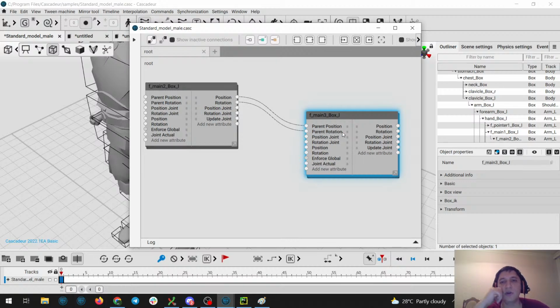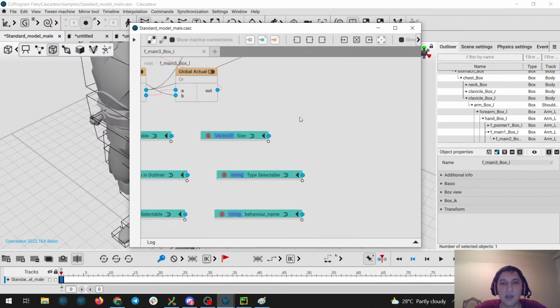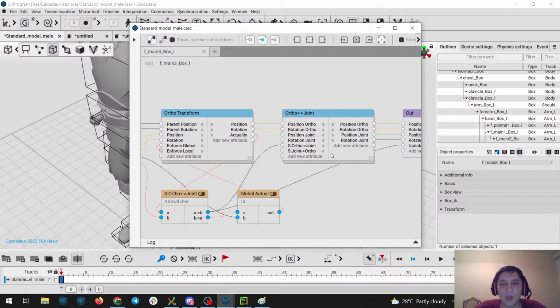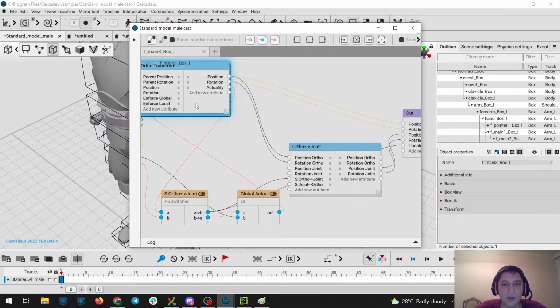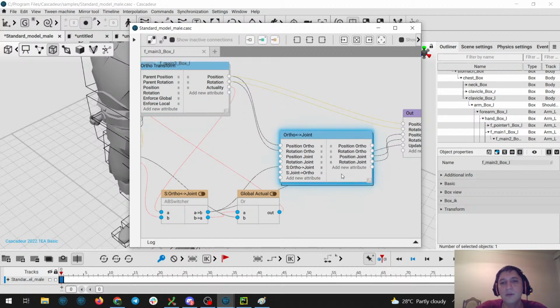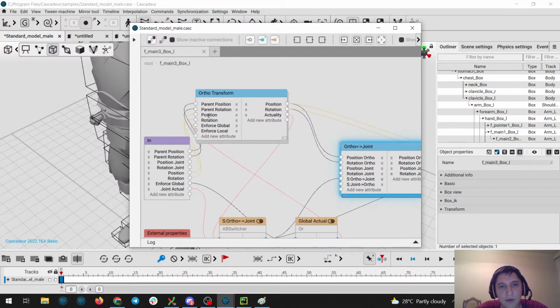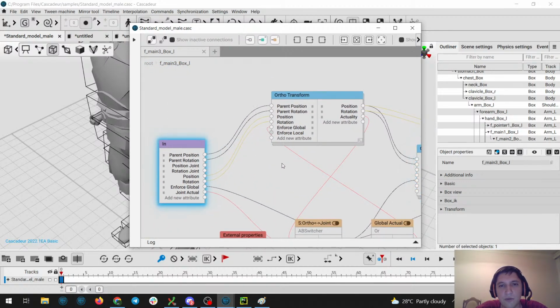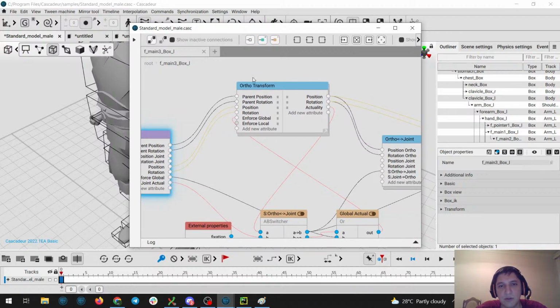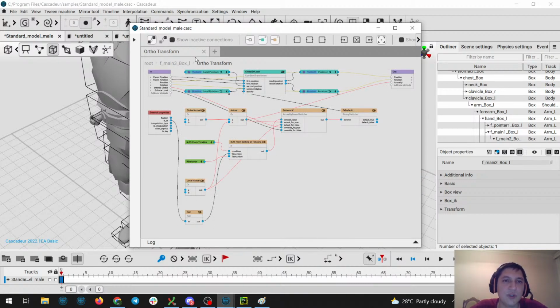Unlike the matrices in the 3D nodes, for box controllers we only have position and rotation connected to the parent position and rotation. Inside, there's a node that connects the box controller to the joint. And this node, called ortho transform, holds all the transform logic for the box controller.